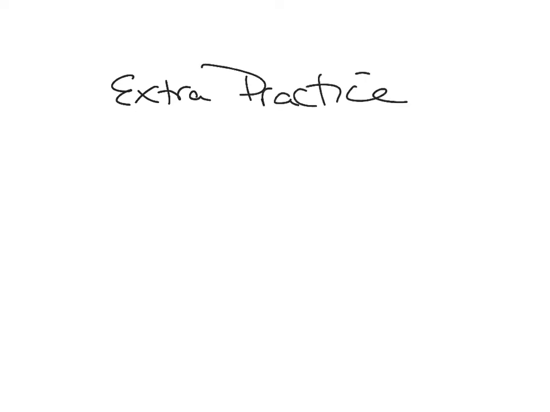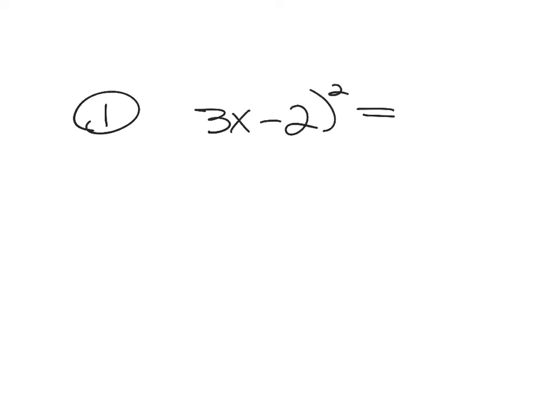Okay, so this is an extra review or extra practice for test number 1, which is 1-6, 1-7, 1-8. So the first problem I'm going to do is going to be 3x minus 2 squared equals 8. Okay, so everybody go ahead and try and see if you can solve this. Again, remember to leave it in simplest radical form.